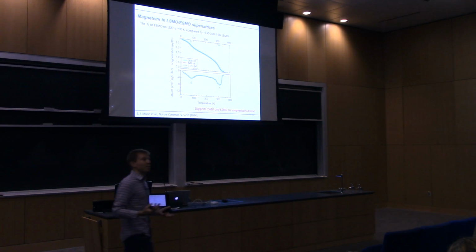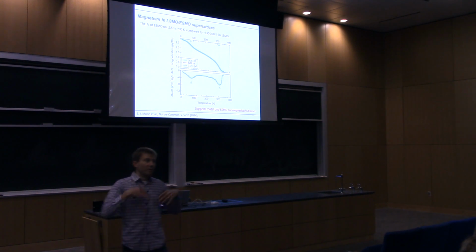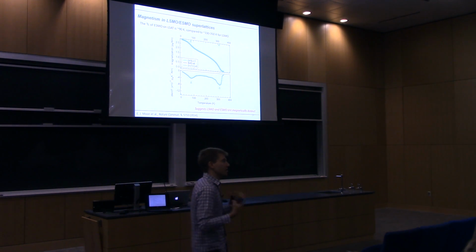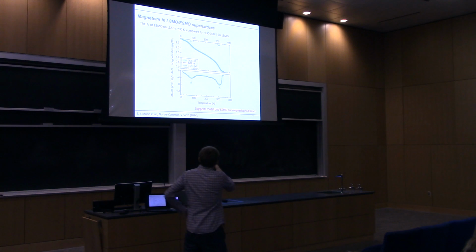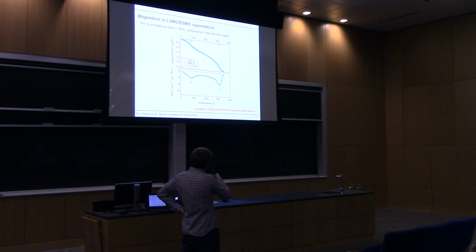Okay, so let's look at what happens to the physical properties. We'll start with just very basic magnetization, because this is relatively easy to measure. So here's magnetization versus temperature. And you can see these two kinks in the data, suggesting two transitions. This really pops out when you do dM/dT. You see these two local maxima.